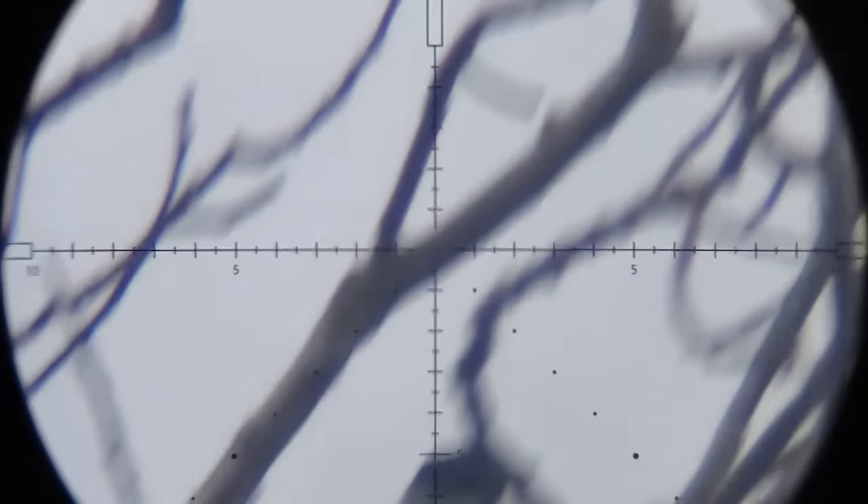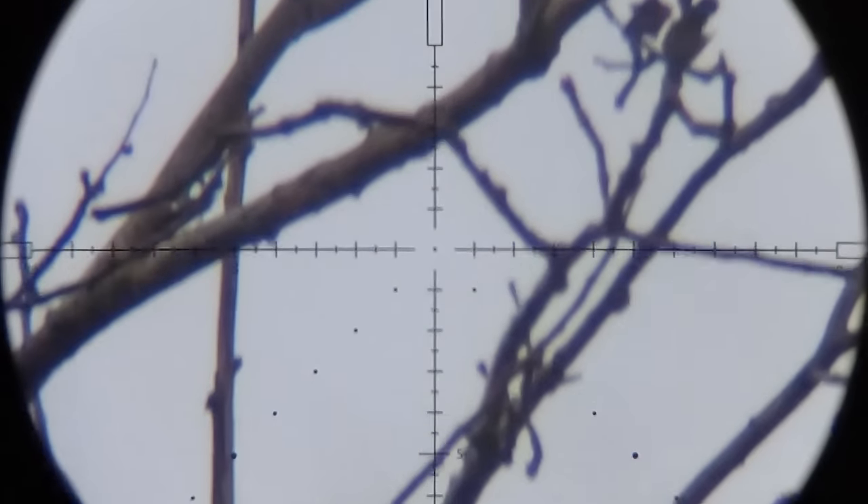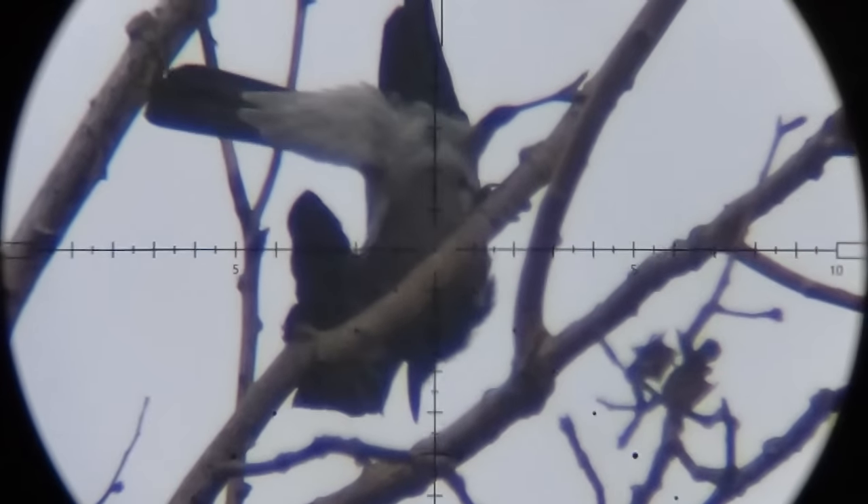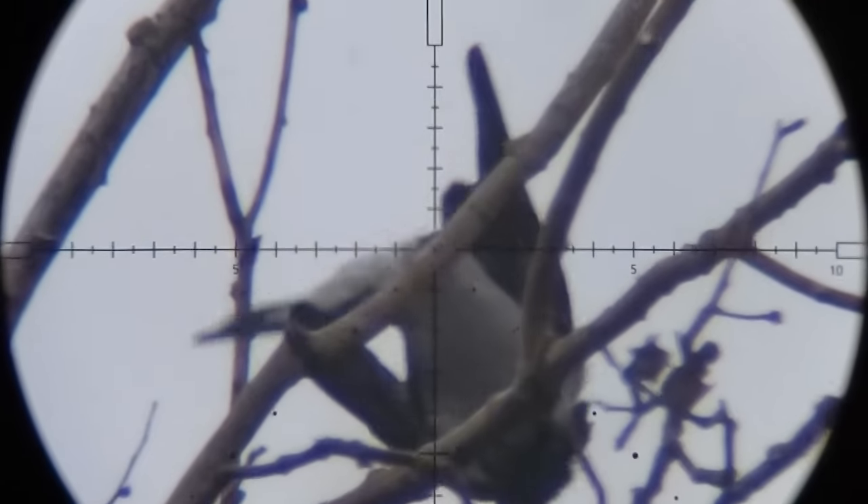Even at the range, when shooting from a fixed and stable position at a shooting table with a rest, I noticed that zeroing this gun for accuracy with a scope was not an easy task — probably because it's a pistol and was never meant to be shot with a scope. It's not a bullpup or a carbine you can properly shoulder. That's exactly why I couldn't make nice recordings on my first three shots on live targets, even though the shots themselves were successful. I did hit all three corvid targets, but failed to keep the gun steady enough to record proper scope cam footage.